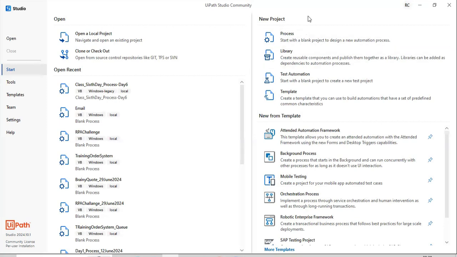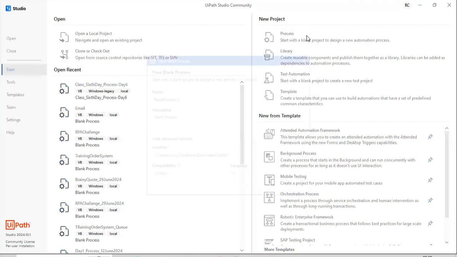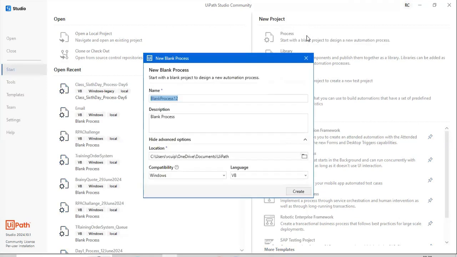So this is day one, and I will show you how to create your project. Here we have the process, so just click on the process. Now this is day one, so I will just name it day one process, because we don't have any process name. We are going to see only small problems. And after that, what is the next thing we have to do?